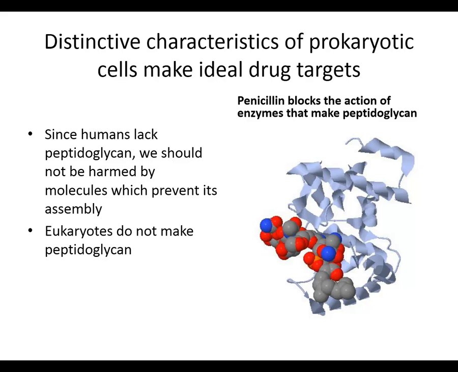Great question. And so the answer is not so simple. But ultimately, what Michael is getting to in his question is a molecular explanation for why we treat gram-positives and gram-negatives with different antibiotics, okay? And ultimately, it comes down to the molecules those bacteria, gram-positives and gram-negatives, are made out of, okay? So let's look at that. First of all, distinctive characteristics of prokaryotic cells make ideal drug targets. And I think we talked about this two weeks ago, yeah? Do you guys remember this?